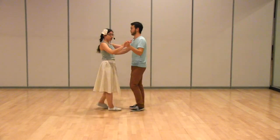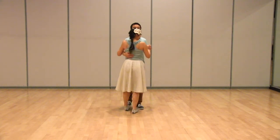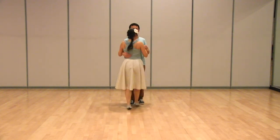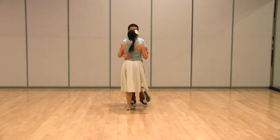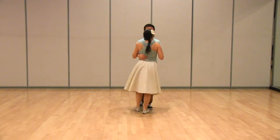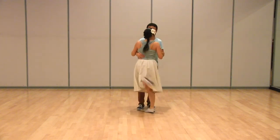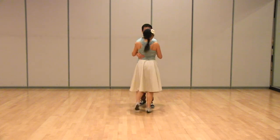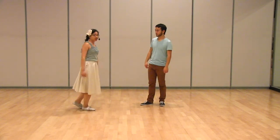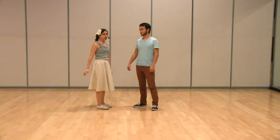So if we resume our 20s frame, here we go. We're going to do our tap together, kick together, tap together, kick together, tap together, kick together, tap together, kick together. And once again, this is a move that you do on your own volition. This is not led in any way. And notice that we take turns. So you can combine that with the kicks. You can do kicks, you can do windmills, you can do both. It's really up to you. It's a style that you can choose.